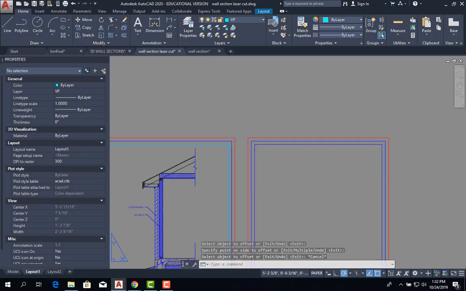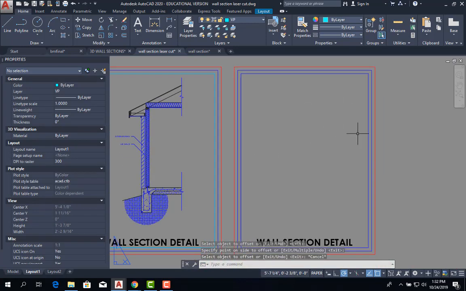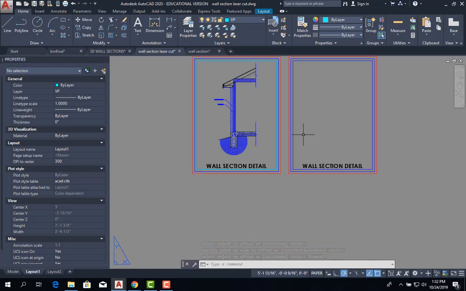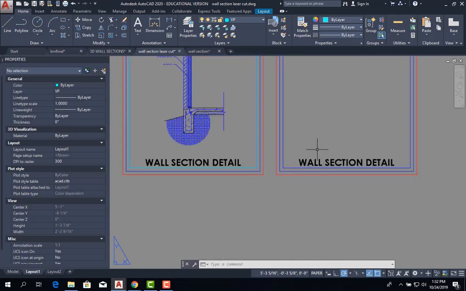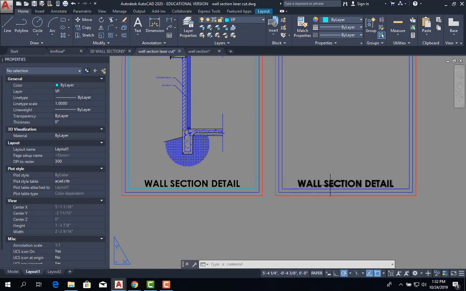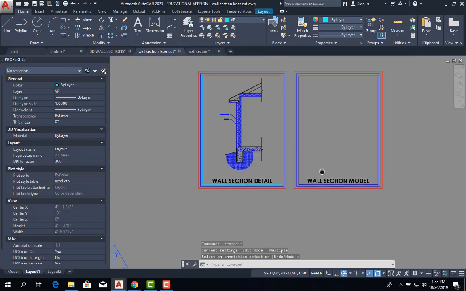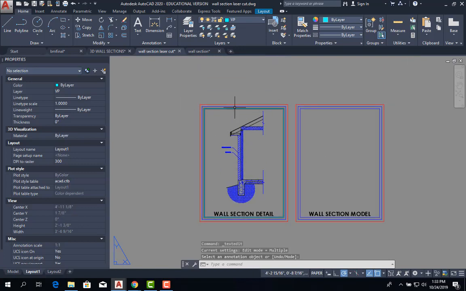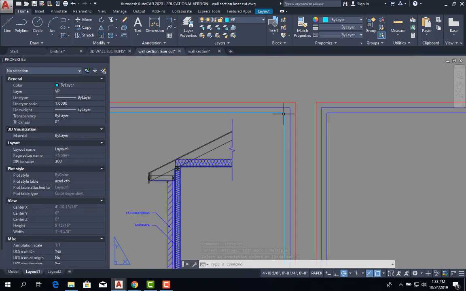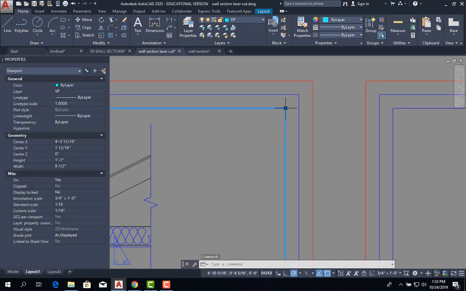like that. Okay, now this one we're not going to cut anything because our model is going to go here. The only thing we're going to change or cut, or engrave in this case, is going to be the name. So this one is going to be wall section model. Okay, so we're going to cut two pieces. One is going to cut with the red, and it's going to. Now here you might say, well, why does it look as a viewport layer? It does, but since we put it for it not to print, it won't come out.